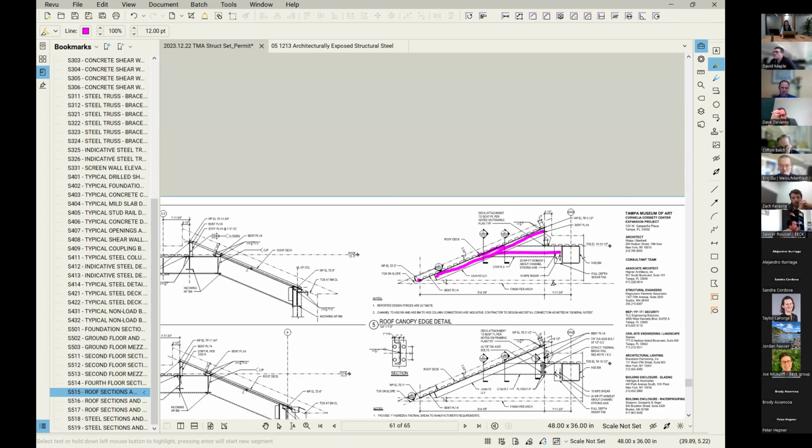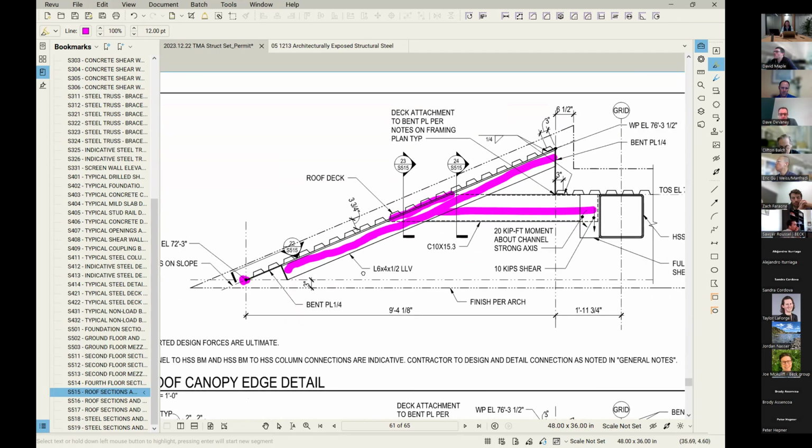Is that then structural steel framing? I said light gauge, engineer-delegated stud framing to create that roof pocket on the backside of that bent plate and the underside of that. The buildup here is really well supported. This bent plate is continuous, so you don't need stud framing to do any work there. I don't know off the top of my head what gets applied to the top of our roof deck or what's going on down here. David, we probably have stud framing to soften this, right? That's right. The metal panel detailing in the architectural set indicates the backup framing, just to build out the soffit, with metal panel sitting on top.